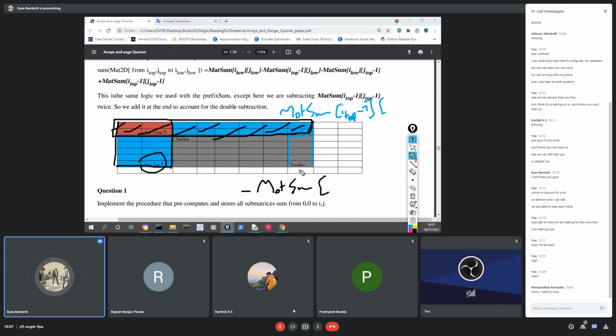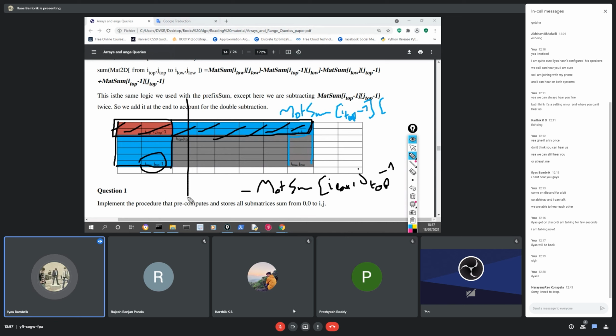So here we are at row I low, so we keep the same row I low, comma j top minus 1.